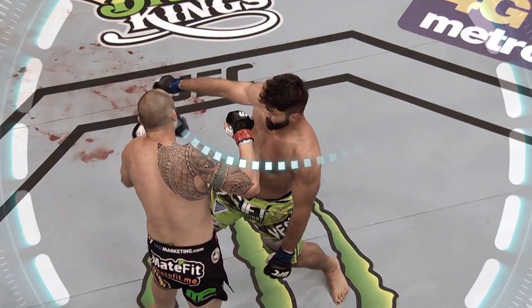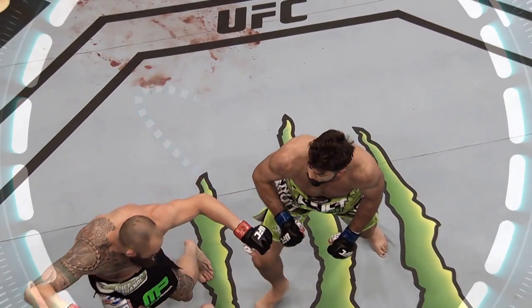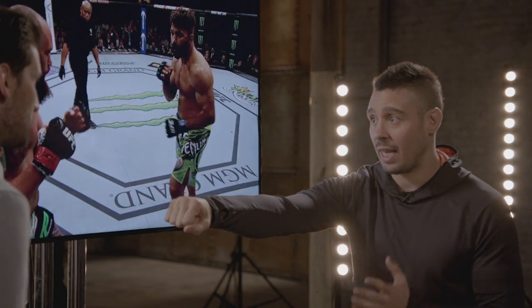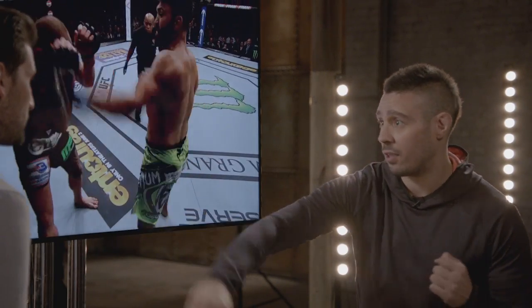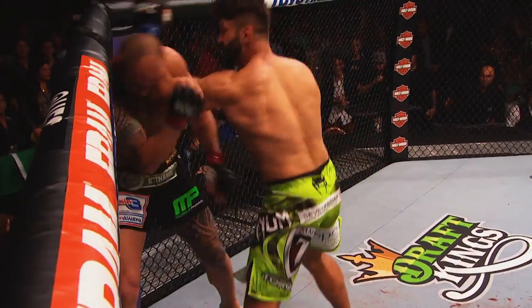But the back fist is key in this fight. Coupled with the double right hand that he landed against Bigfoot, you've got to think, if he throws that one right hand and his opponent doesn't move backwards, what are his options there? The likelihood is his opponent's going to circle off to the side, so then he's got the back fist to chain onto the end of it. Right. So they're nice techniques, they work well together.